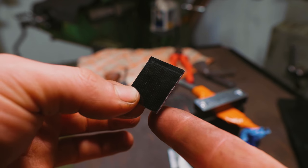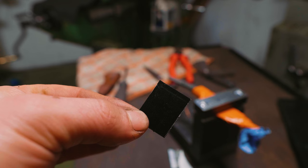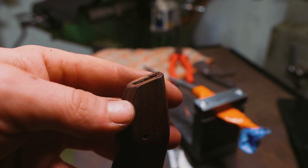This is a piece of G10. We're gonna use this as a spacer material, so we are gonna cut out a hole for the tang. We are gonna shape this, and because it is 1 millimeter thick, we will have to shave off 1 millimeter from the end of this wood for it to all fit up.